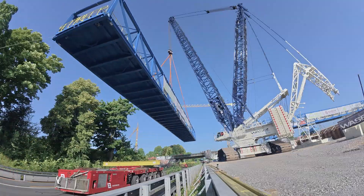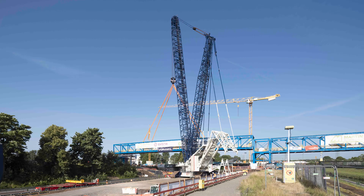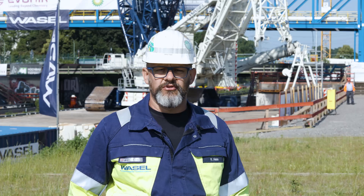The particular thing about this project was the considerable time pressure. The motorway had been closed off specially for a total of ten days. The planned mission was expected to take five days. We were able to complete it in three. Liebherr provided us with some excellent machinery, enabling us to complete even this challenging task without any problems. The plan was achieved.